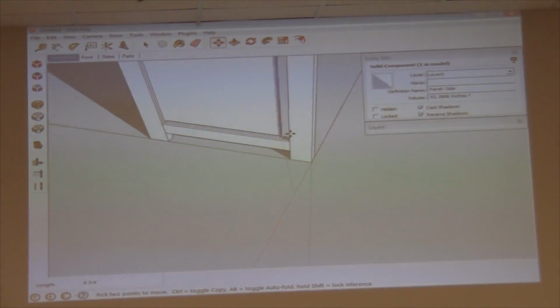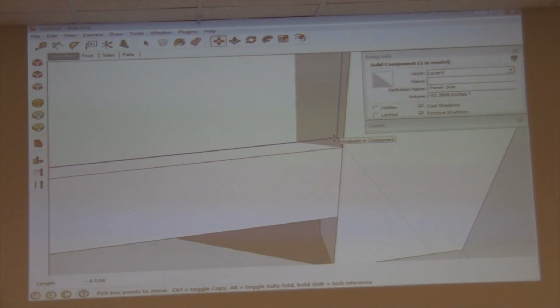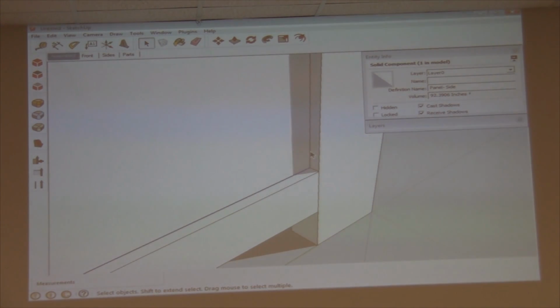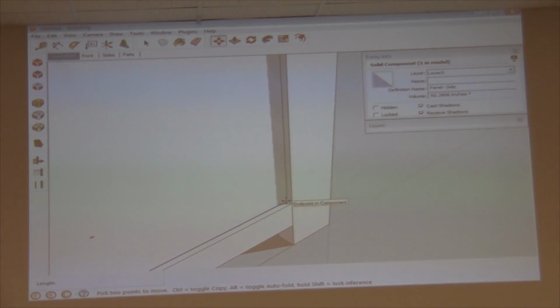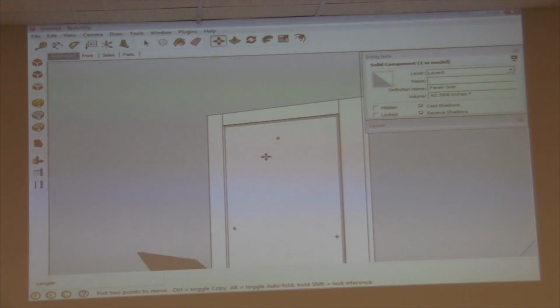And now we simply push or move this into the groove in these pieces in here. The way that I'm going to do that quickly and easily is get it close, anchor it, and then from here I can simply move it in 1/2 inch by selecting that surface and moving it down a 1/2 inch. And so now that panel is set inside those rabbets, nice and clean.